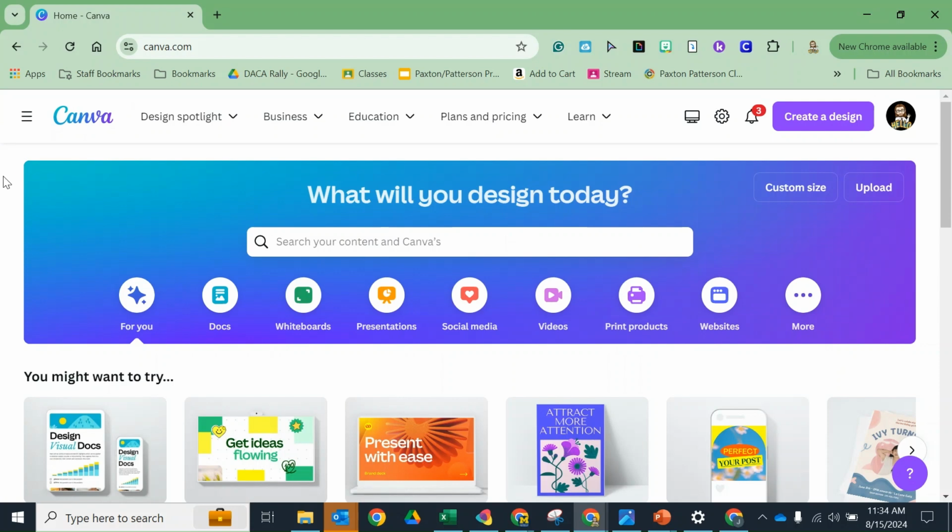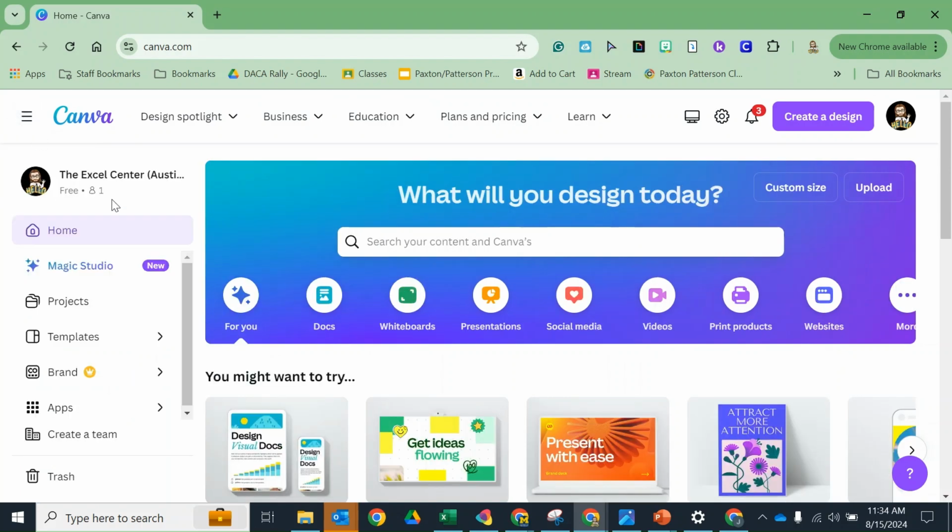And so just go ahead and log in using your student Google account. You can also get a free plan trial if you want. But for now, go ahead and just log in using your student account. And right here where it's asking you what will you design today, we're just going to design a basic presentation, right? But there are so many different things you can do with Canva.